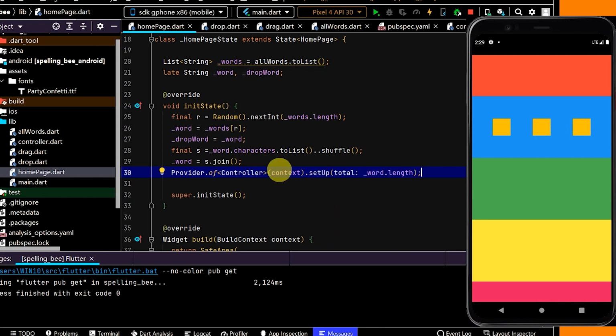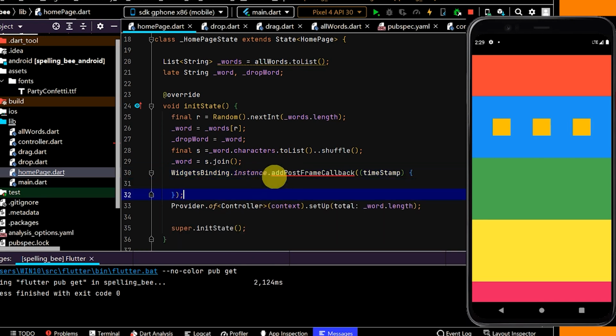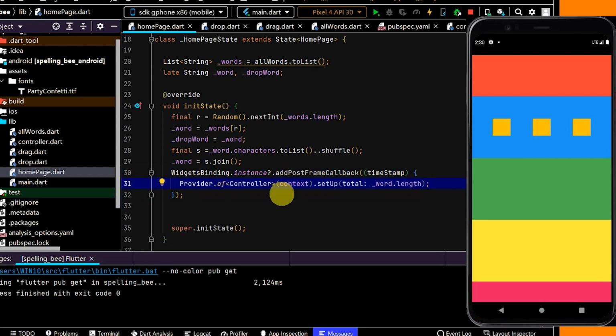word.length. Now a couple of things: firstly, we're calling this in the initState, and at that point in time we do not have an instance of a BuildContext, so that would throw an exception. To avoid that, I can write WidgetsBinding.instance.addPostFrameCallback, which will call at the end of the frame, and at that point in time we will have an instance of a BuildContext. And I'm just going to put a null operator there. Put this in here. Cool. And the next thing is, we only want to read the values, so I'm going to set listen to false, otherwise that may throw an exception also.